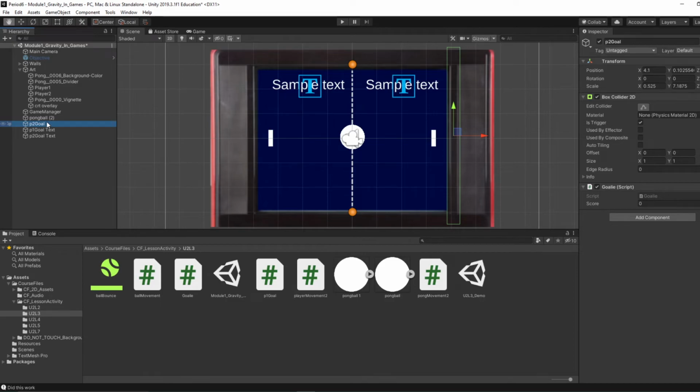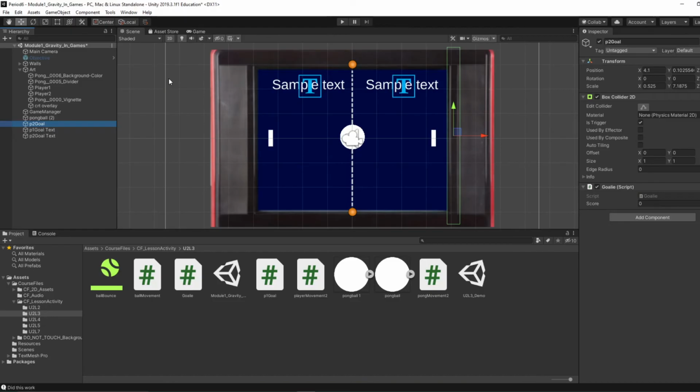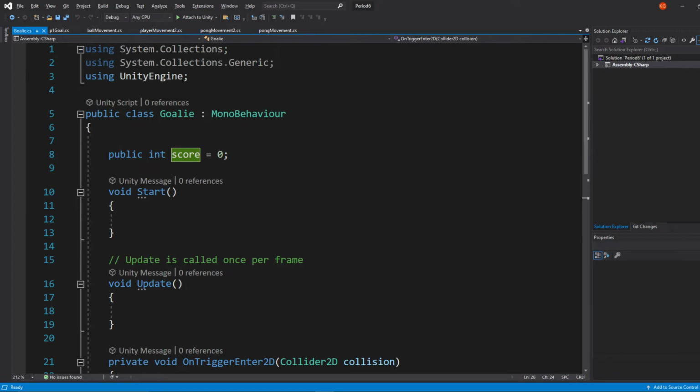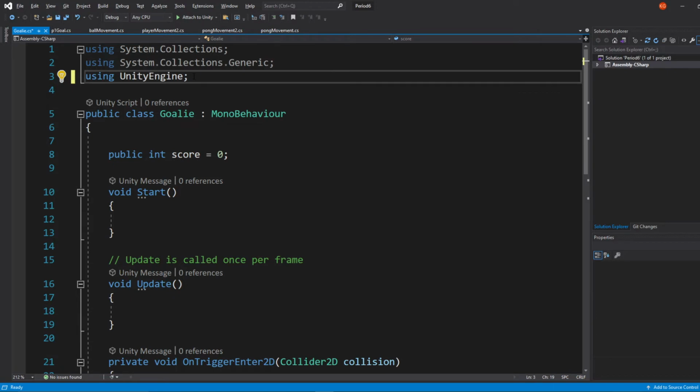The way I do that is I'm going to go into my script and get a link to the TextMesh Pro object here. I'm going to scroll all the way to the top, and you'll see how it says using system collection, using all this stuff. Think of this like how when you did Python and you would do something like import random to import a random number. It's the same thing here. All we're doing is adding a new package that we can then use inside of Unity.